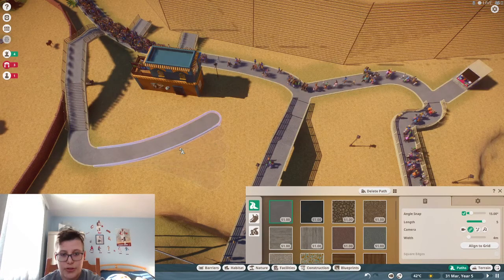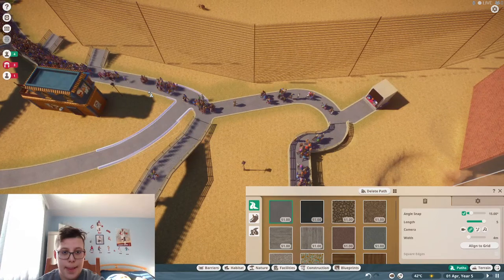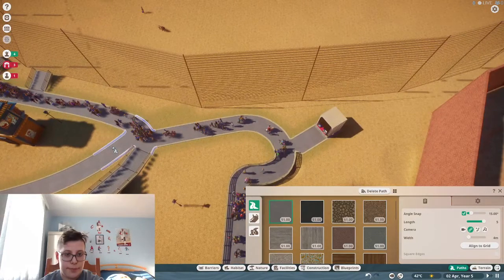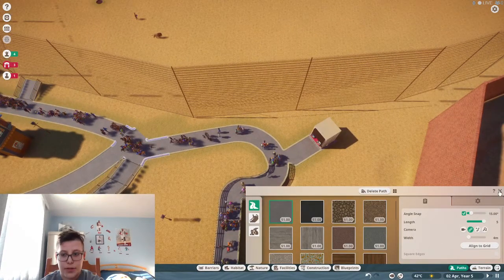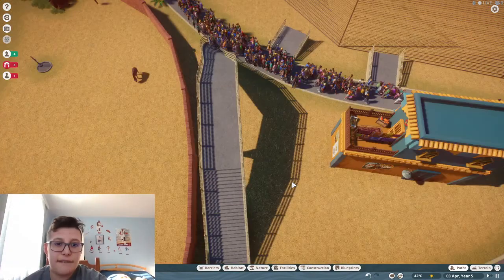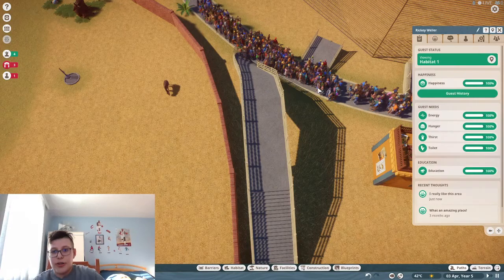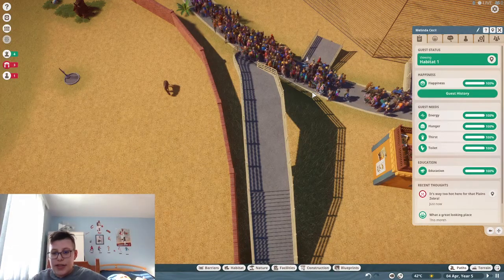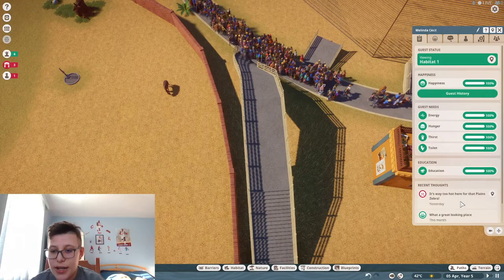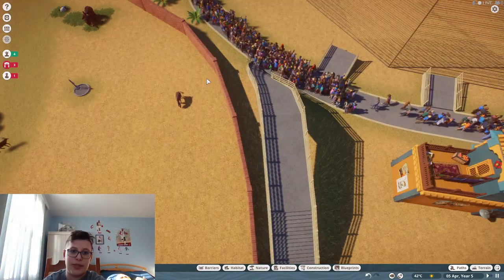You make this path bigger, or else it'll take ages. Bang. Guys, we got guests that can view things. Yes, and people are coming up. Who are these people, though? Okay. It's way too hot here for that. Oh, yeah, whatever. What a good looking place. Oh, thank you. You know, it's my specialty.